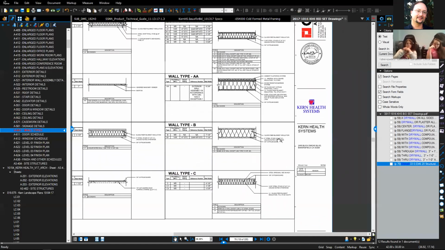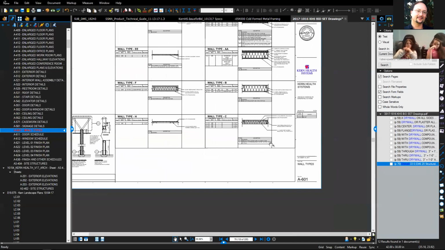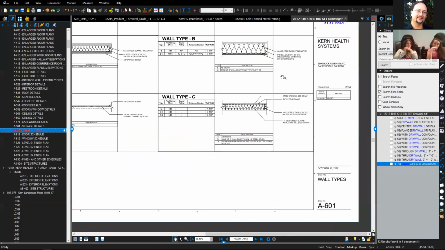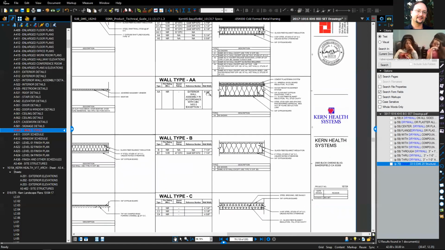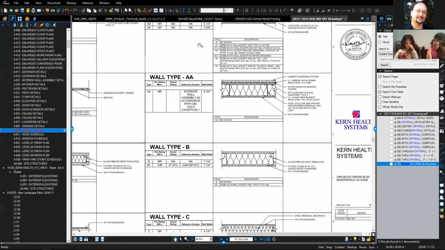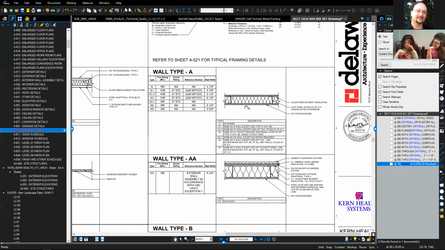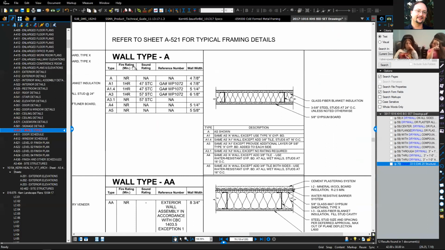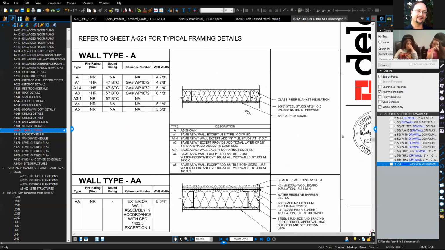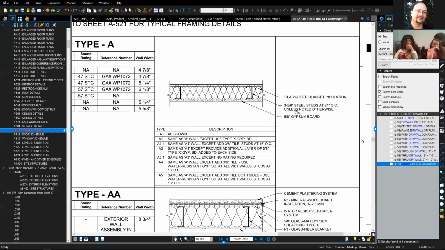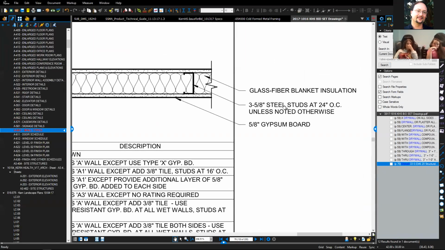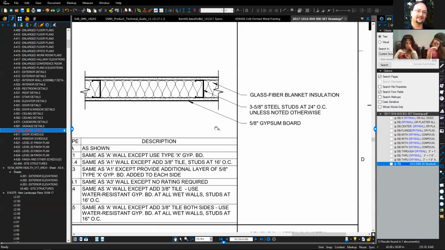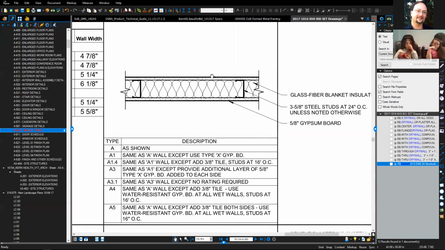So this ties back to how the estimator estimates. When the estimator estimates, he says, I'm going to build the wall. The architect has a sheet referred to as wall types that tells you all the different types of walls on the project, and all the parts and pieces. So wall type A consists of, I don't know if you can see that, 3 5/8 inch steel studs at 24 on center unless otherwise noted, and 5/8 drywall on both sides.